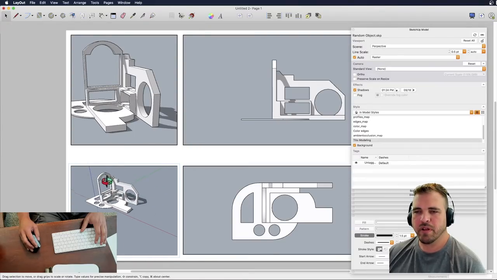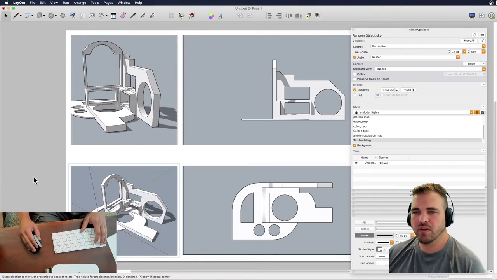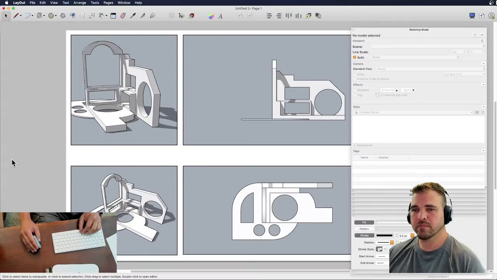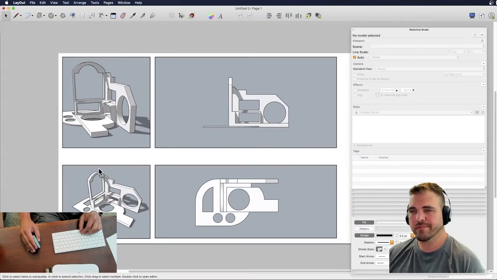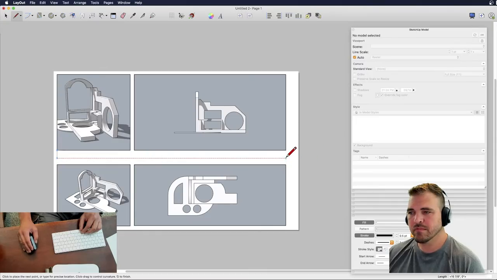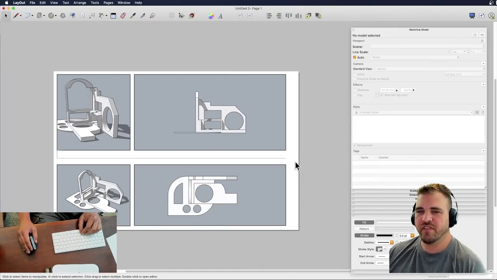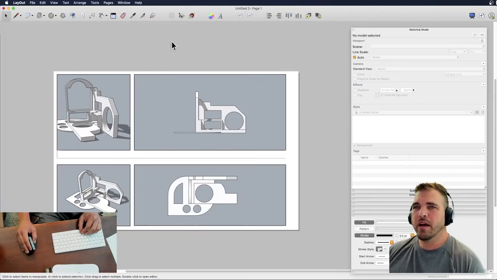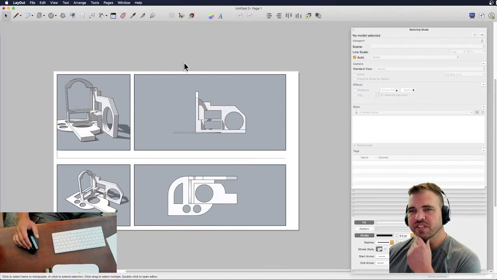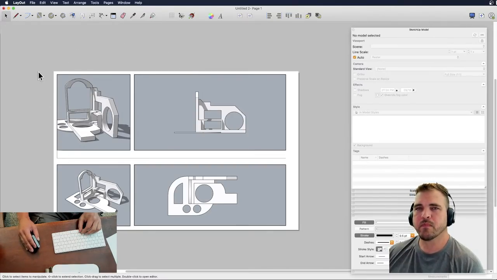And if you're not familiar with layout at all, the inferencing is similar to SketchUp too, where you just inference to that other corner of that viewport. So if you're familiar with that and arrays and stuff, a lot of stuff works similarly. So if you are used to that way of working, then it's pretty seamless. Good point, Matt. A lot of your understanding of SketchUp should come over pretty well. So let's jump into this other example, that sort of intro.